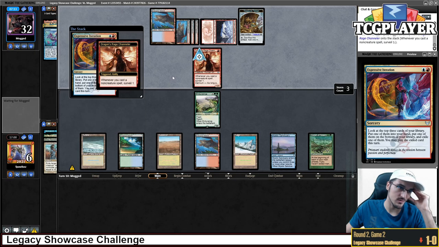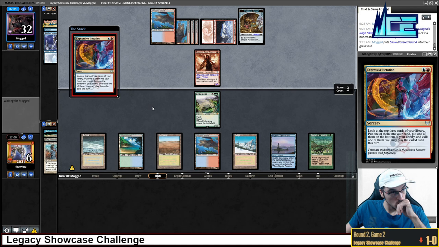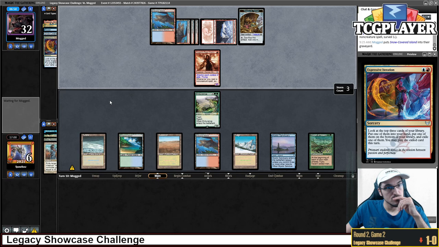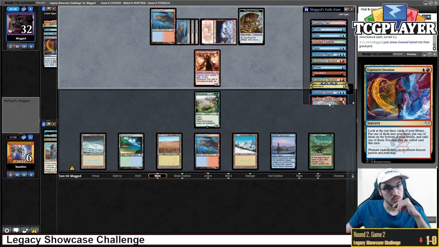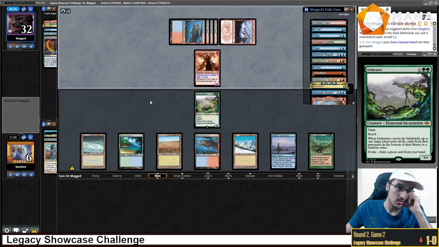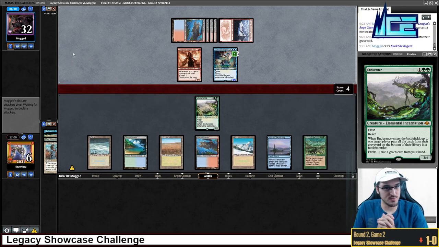Iteration number four is just ugh. So devastating. The exiled monkey. If they haste the monkey, I think I'm blocking the monkey. I'm taking three. Oh, they're just going for Murktide. That's so much worse for me. All right, here we go. Iteration off the top one time.